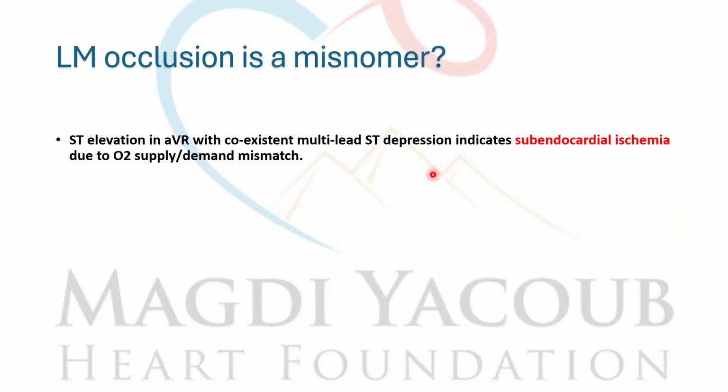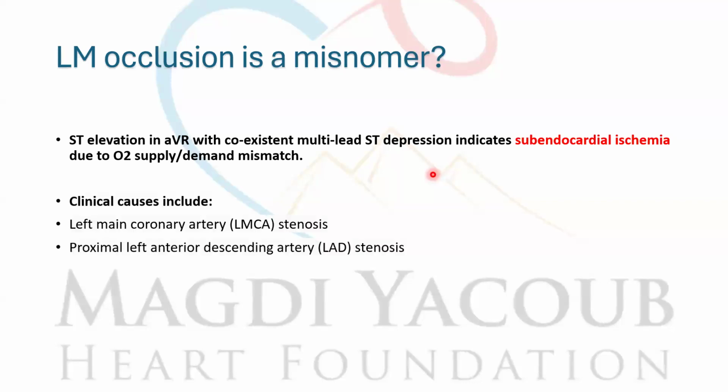But is the left main coronary artery the main culprit? That is wrong, because it could mean that there is a left main coronary artery stenosis, of course. It could mean that there is a proximal left anterior descending artery stenosis. It could mean that the patient has severe multivessel disease, or he could have hypoxia or hypotension. All of these things are going to be causing an O2 supply and demand mismatch, which would later lead on to this specific pattern on the EKG.